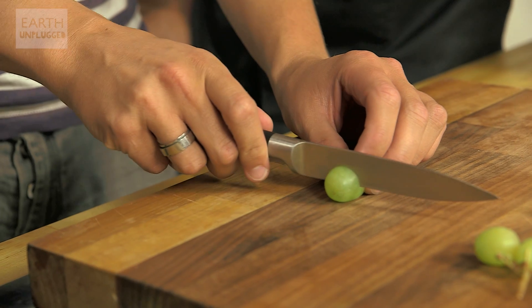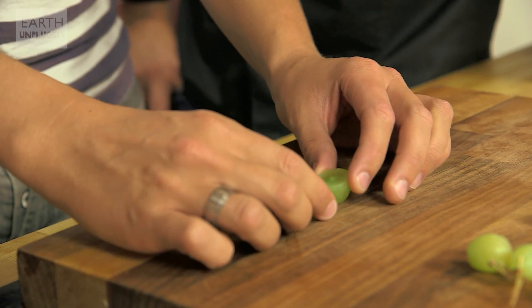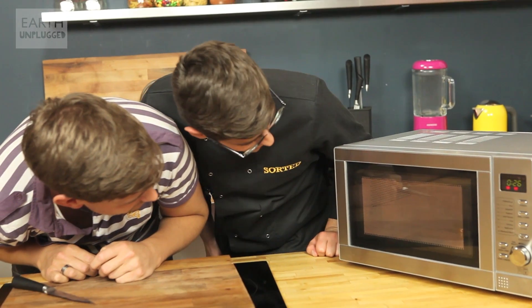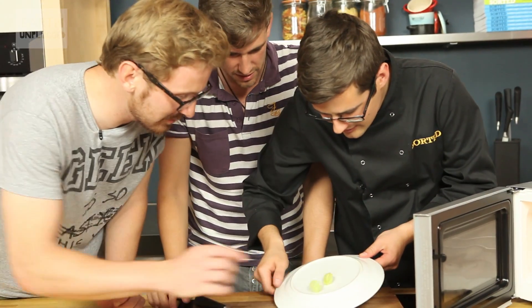Mike, if you want to set this one up — basically if you can cut through that just to about the skin on the other side, so you're leaving a little bit of skin on the other side. Cool, and then if we pop it in the microwave, probably just for 10 seconds is all you need. It's charred the plate! It's hot stuff. And it split the bridge as well.